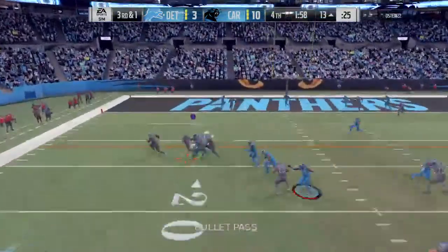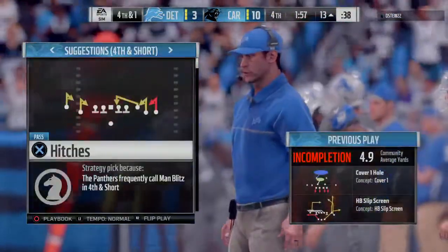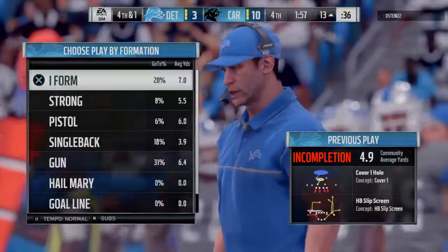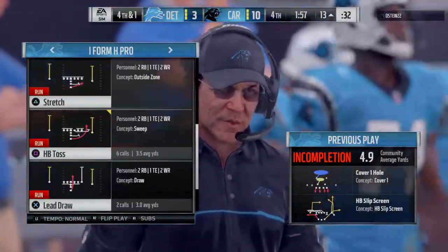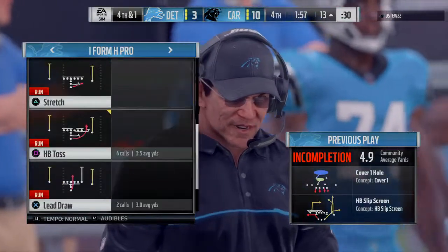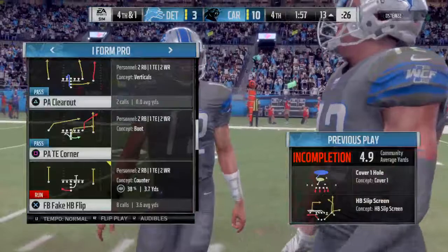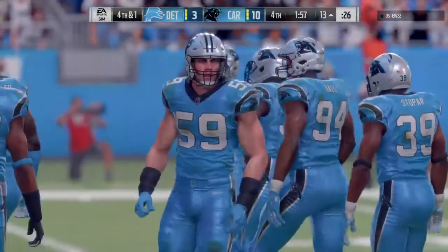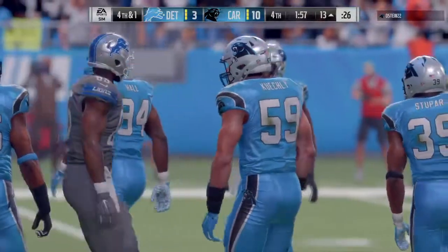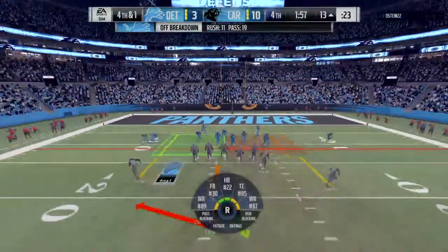They'll look to throw for it on 3rd and 1. And nearly intercepted there. That would have been ball game if he had clinched it and caught it. Instead, it gives him one more chance here on 4th down. Down 7, and they've got to go for it here on 4th down.